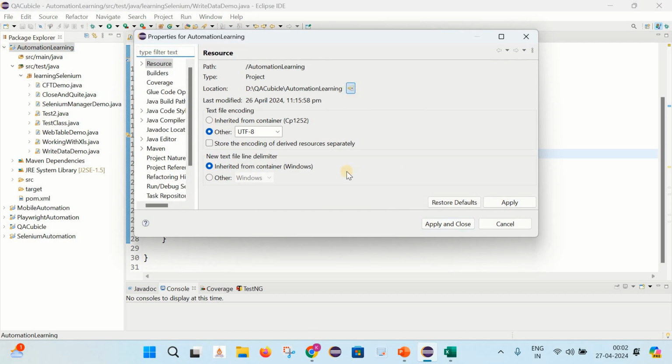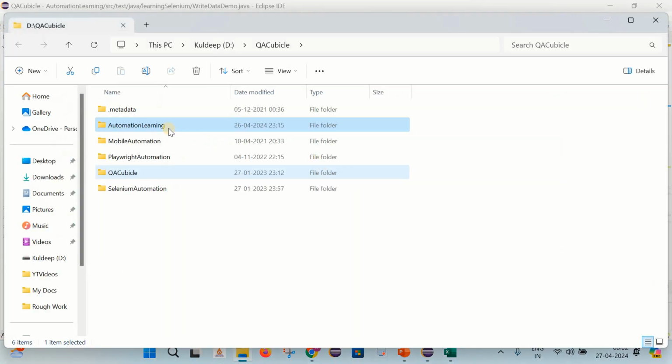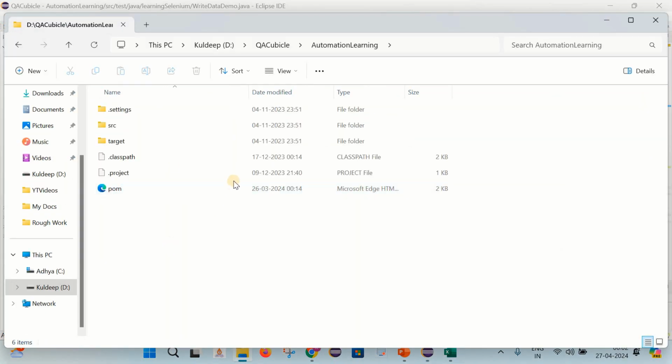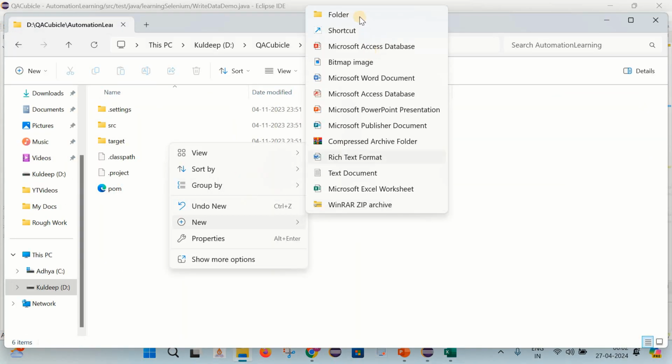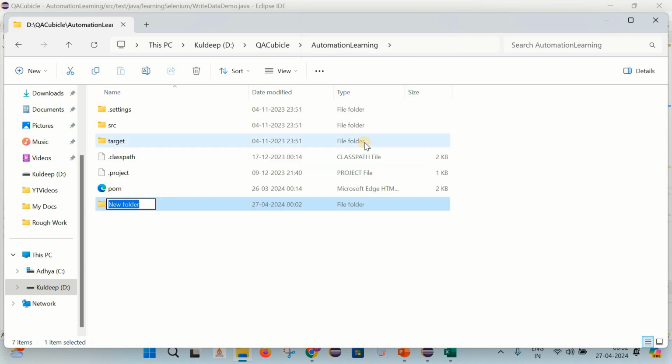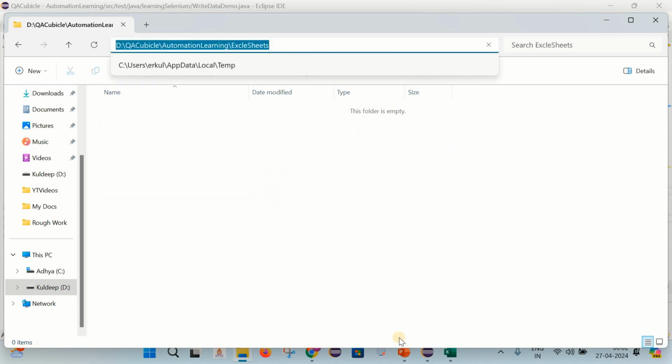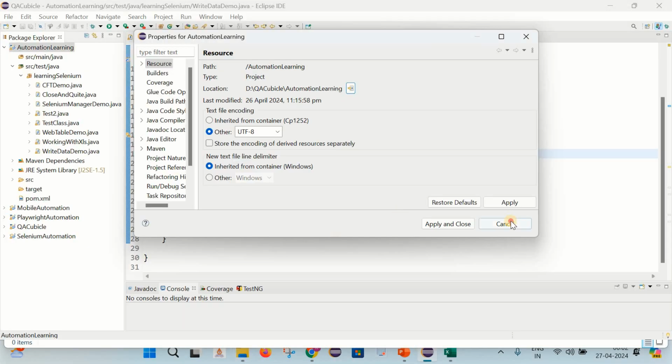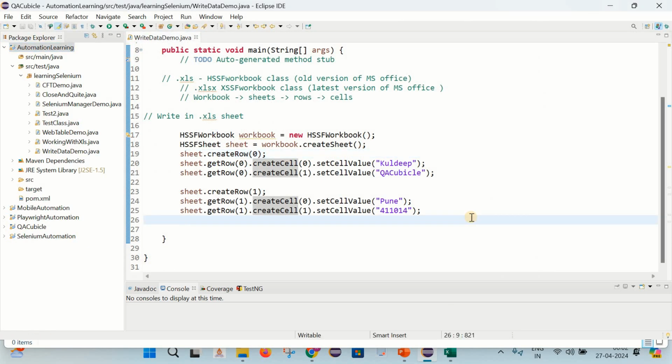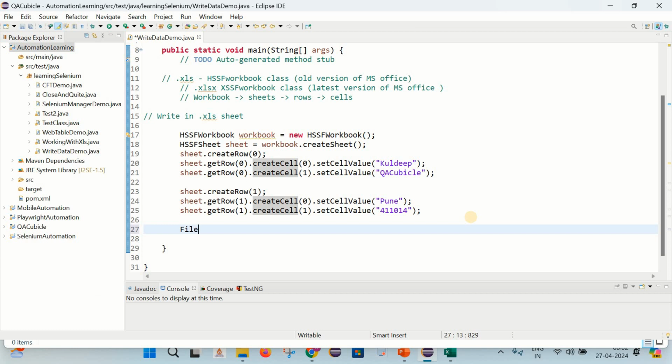I will go to this project path, and inside here I will create a folder, that is Excel sheets. And create a file here, file equals new File, and provide this path.